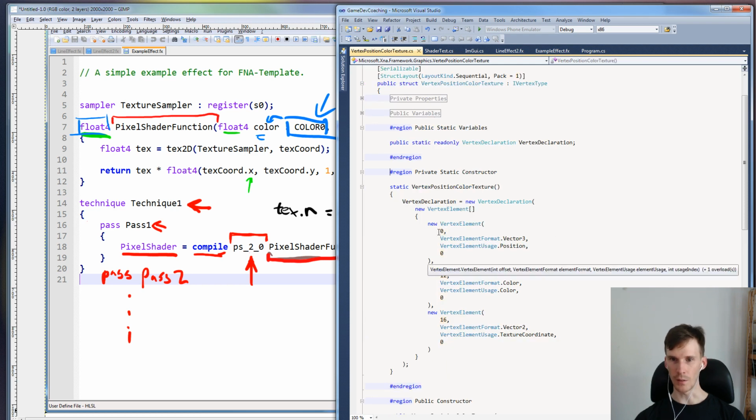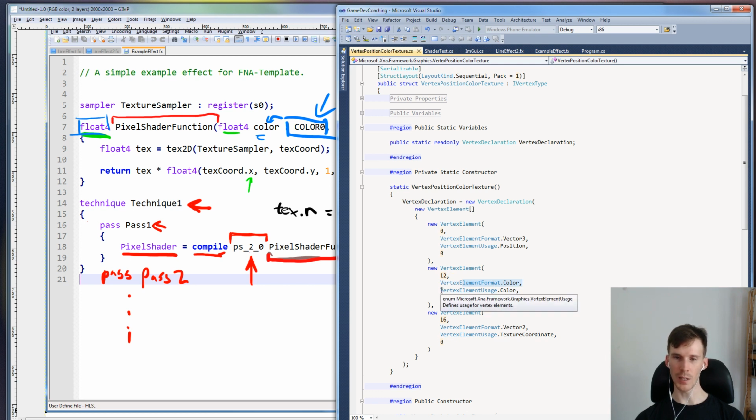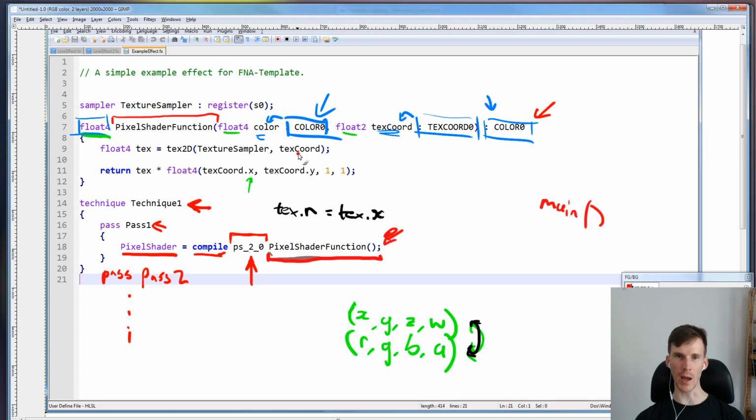So the first one is position 0. This second one is offset by 12. The format is color, so that's just what the format is. But for these ones, the usage, color 0, that maps to this color 0 here. So that's how the data comes in.